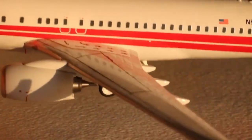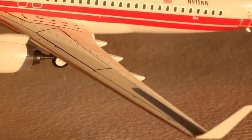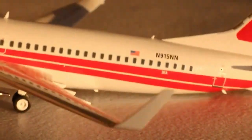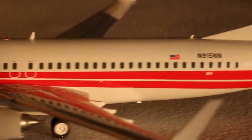It's a really firm, heavy aircraft too. That's just great. And then of course you got the flap slats and speed brakes. The winglet looks amazing. Look at the curvature of the winglet. That's A tier. That's absolutely amazing. Great job there. The TWA cheat lines, I mean, it just speaks for itself.